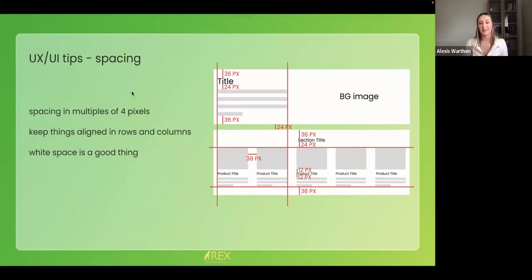Leave a little bit of white space. It's kind of breathing room. I feel like I've just been talking so fast this whole time. I need white space right now. I need to breathe a little bit. It gives people the opportunity to absorb your content and really have the eyes rest and move around the space.